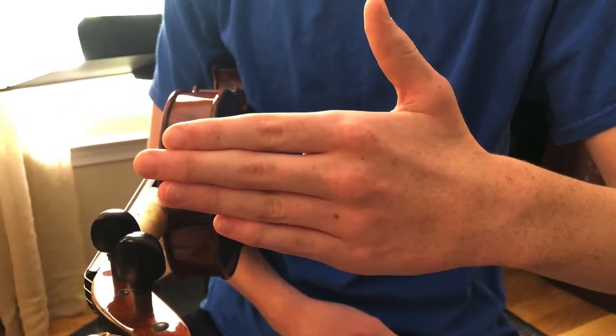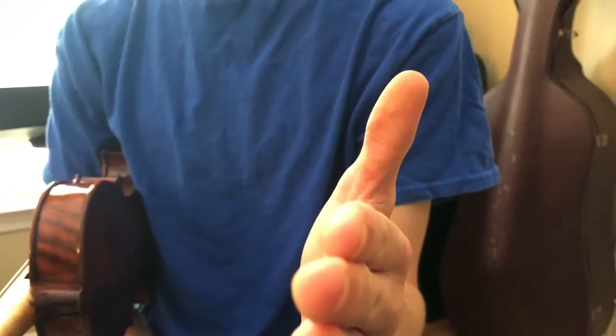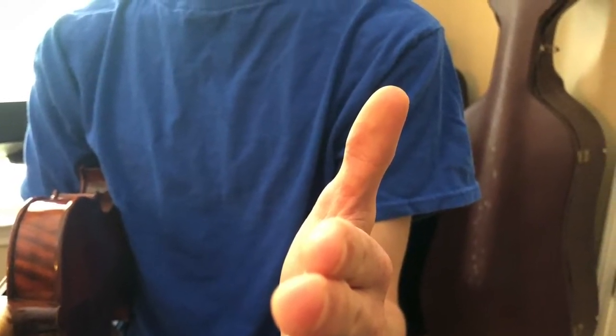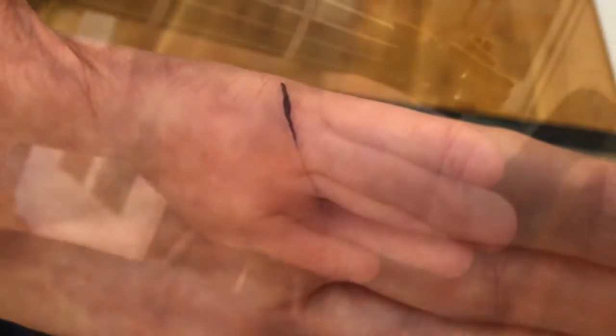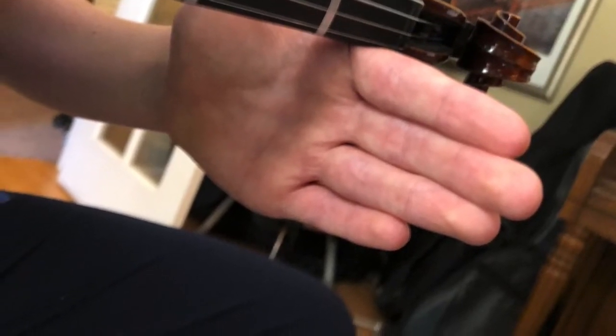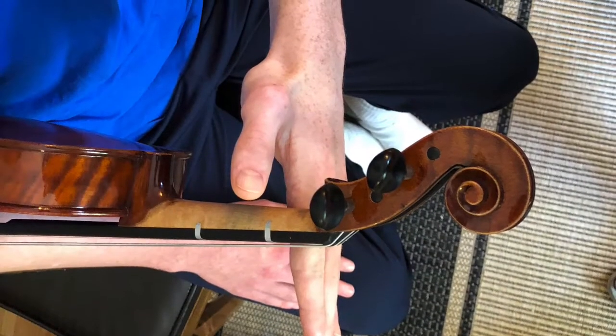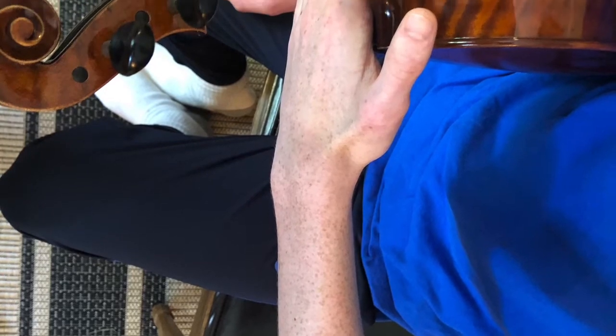Now we're going to go over left-hand setup. So start with the left hand in a very flat position with your thumb up. You can do a couple karate chops if you want, but you want it flat like a piece of paper. Then find the base of the first finger, and you're going to see a little crease there where you've bent your finger, and place it on the violin. Then you're going to slide the hand from the nut to the base of the instrument all along the neck.